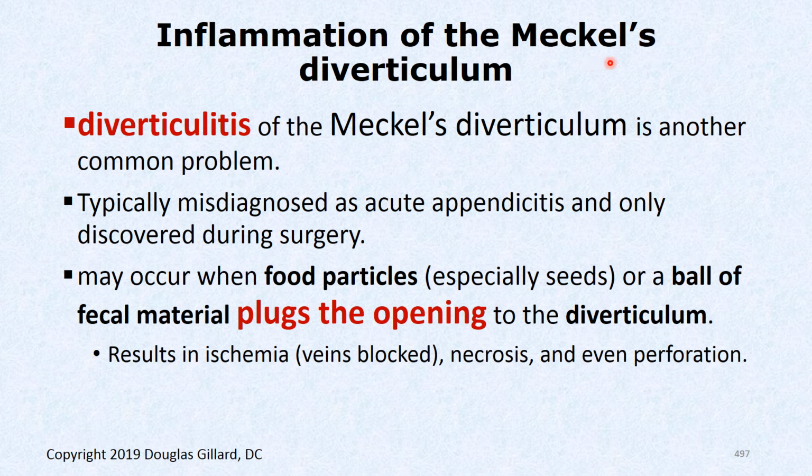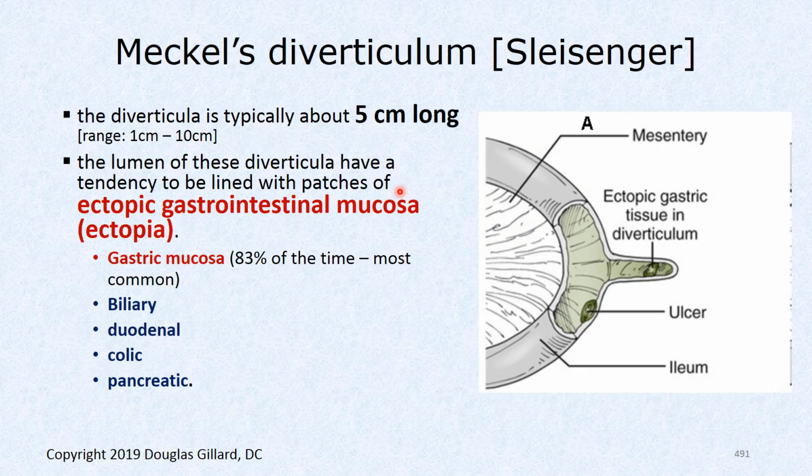And then another thing that can go wrong is the diverticulum can develop an inflammation. So a diverticulum inflamed is called diverticulitis. So Meckel's diverticulitis is another problem. And let's go back to, where's that one? Let's go back to this to talk about this. Oh, we can use this right here. See, there's a lumen right here. This is like a dead-ended part of the intestine. Here's the distal ileum here.